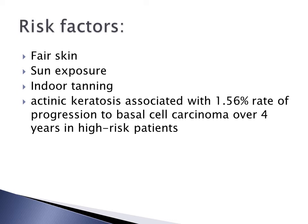There are several forms of basal cell carcinoma which are seen clinically. They may be nodular, they may be sclerosing, there could be some superficial forms. The nodulo-ulcerative type is usually the most common type. There's usually a well-differentiated tumor cell, and that may extend from the dermal epidermal interface into the dermis and the subcutaneous fat, but rarely does it penetrate very deep. These are superficial, and you can also see these where they may present similar to a dermatitis, and they look like they have a reddened border around them and a scaly red border with a fine rim. And I'll show you a picture of that as we move through this.